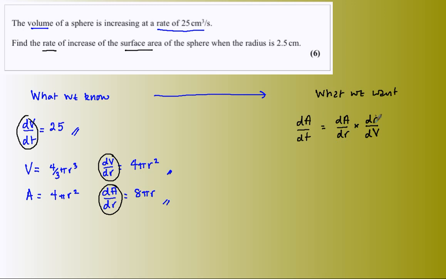Okay, so the dr will go, but now I've got a dV that I don't want. Let's get rid of a dV. I need a dV on top, and for that I've got dV/dt. And just check that these are going together right. So my drs would cancel, my dVs will cancel, and I've got all three of these. So let me slot all those in.